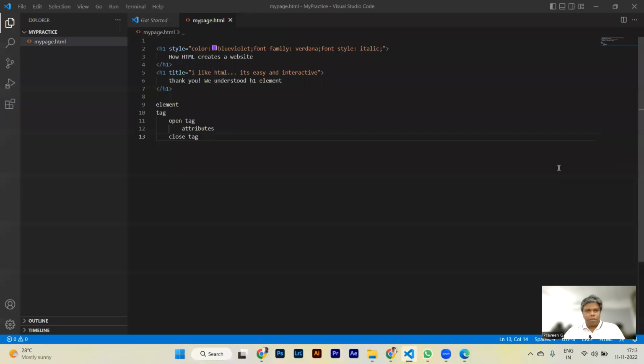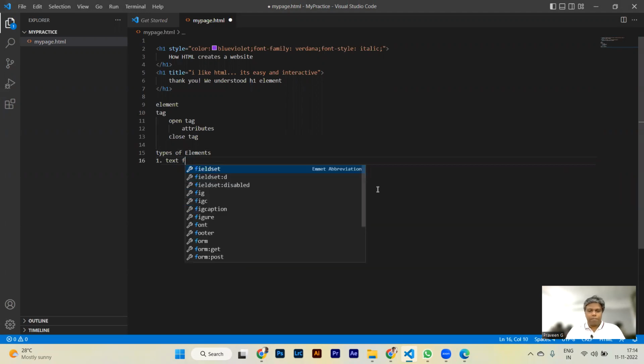As we understood about an element, we have to understand now about what are the different types of elements. Basically, we'll see different types of elements like this. One type is like text formatting elements.